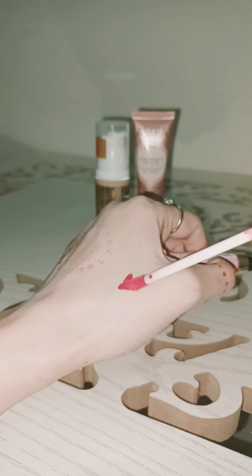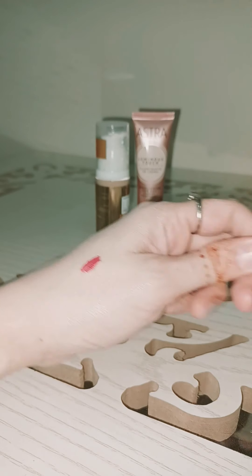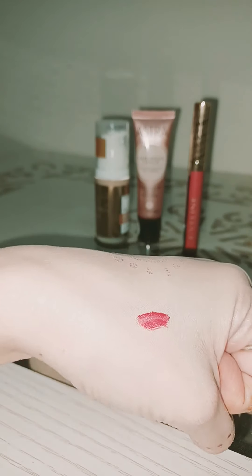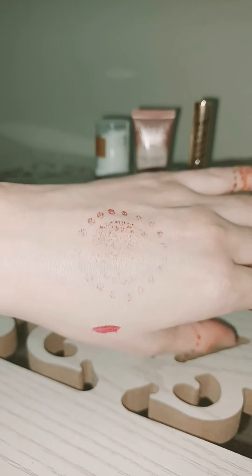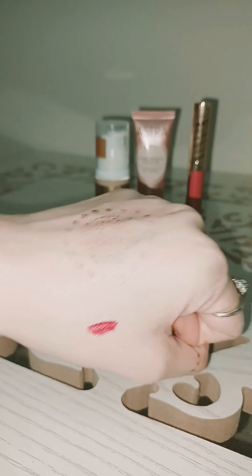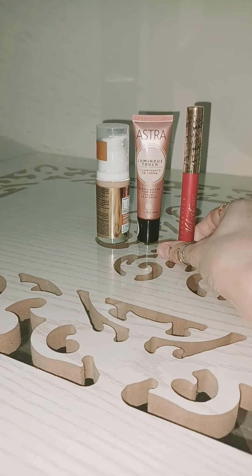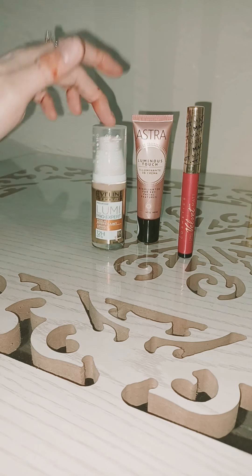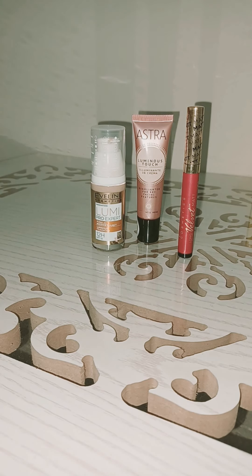Now you can see my lip color — it's also amazing, and my skin is still super glowy. I give a big thumbs up to this velvet lip matte as well. So guys, my reviews are done and I must recommend these three products to you — you must try them! If you have the same brand products, please share in the comments whether you like them or not. Thank you so much for watching my video, have a great day, Allah Hafiz.